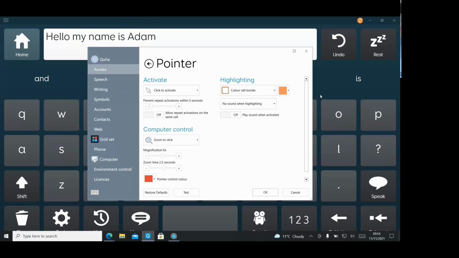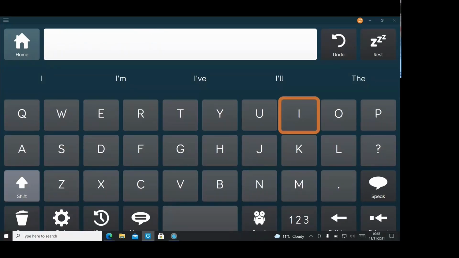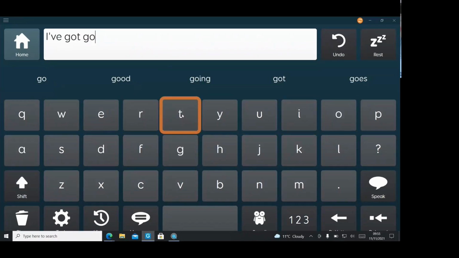So give me a moment. I've got a little buddy button here. I'm just going to plug it in. Nice and straightforward. Now, what that then means is I'm really just using the switch as a mouse click, a really straightforward mouse click. So now I can click on things. I'm just pressing my switch to clear that message and write something else. And if someone's got good switch control, maybe under a foot, in a hand, that can be quite a nice quick way of doing it.